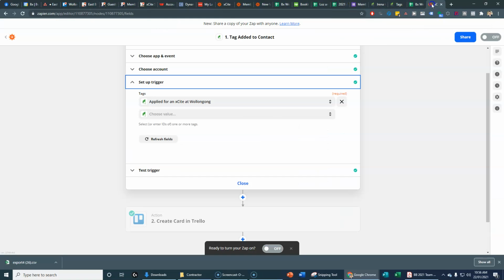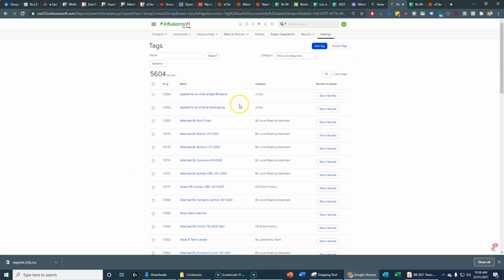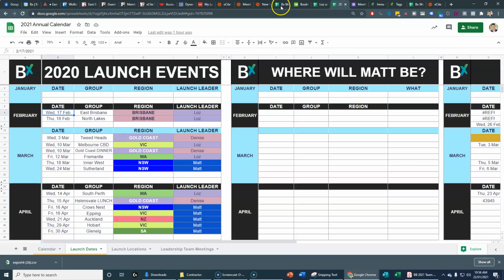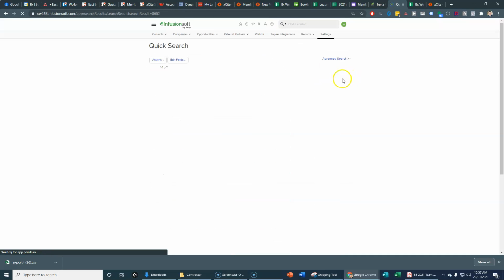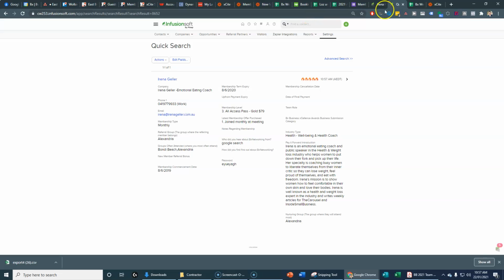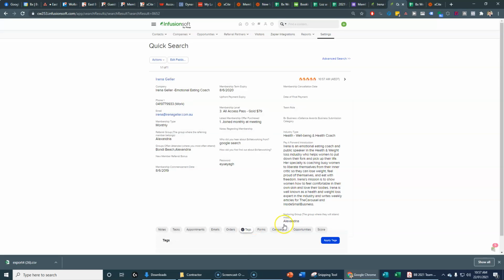Okay, back into Zapier. So now that we've created that tag, just to make things easier, we will find a recent X-site that was done. So we worked out that recent one was Arena Geller. That was the last one in the sheet there. So when we opened up the X-site sheet before, we saw that was the last one there. So what we're going to do is tag that here.